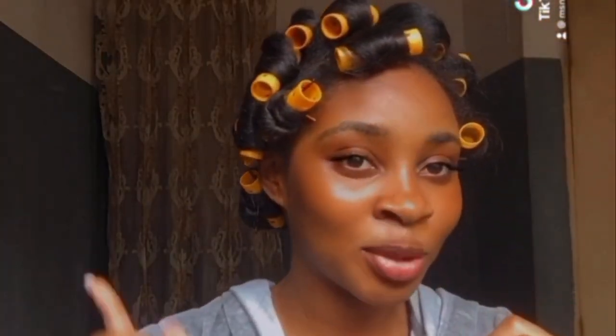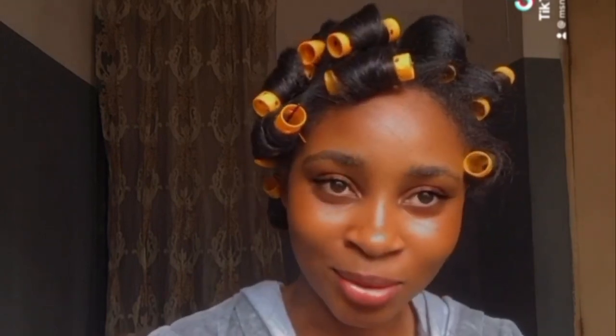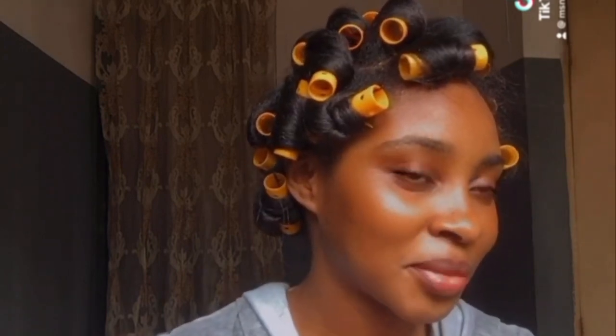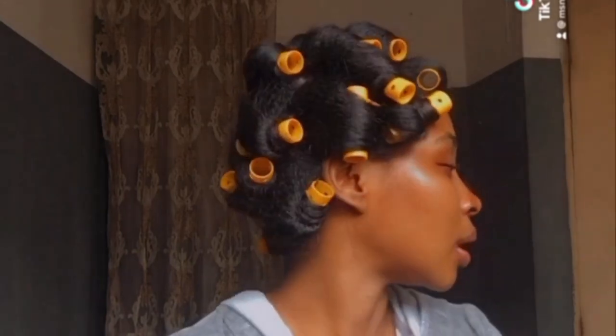So guys, I am done and I'm going to blow dry this for a few minutes and then I'll come back to show you guys what it looks like. Today I don't understand what I did. So if this perm rod takes a very wrong shape, we'll see how we deal with that, but this is what it looks like. And I'm just going to wait for a few minutes and then I'll take this down and show you guys what it looks like.